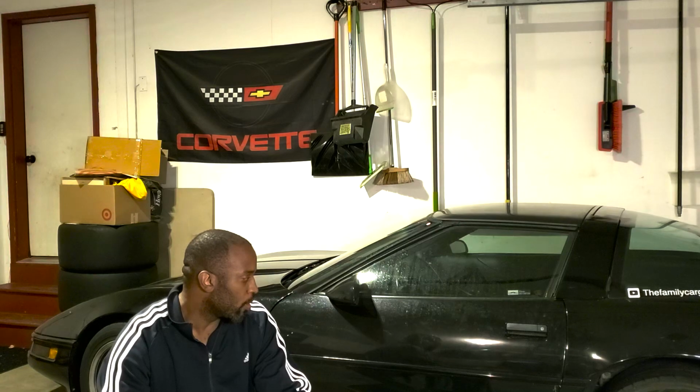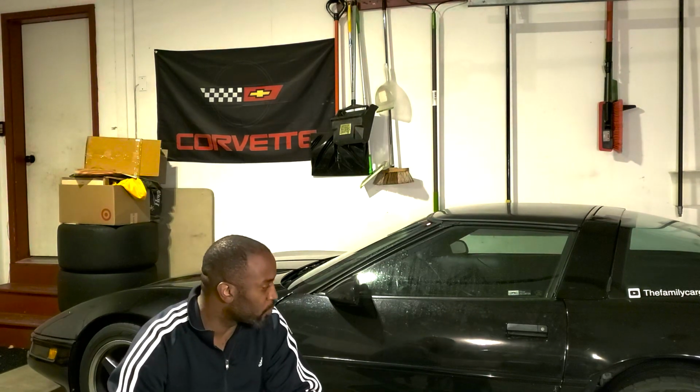So by itself, I would not consider that a performance upgrade. However, if you are doing suspension work with more spirited driving or entry-level track stuff in mind, then I would recommend the NoFlex kit, but not as your first performance upgrade. So I just wanted to give some updates on that.